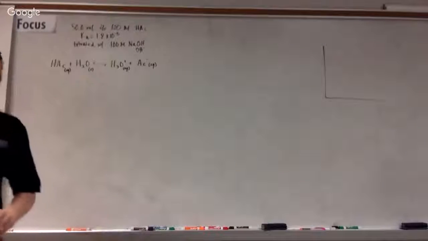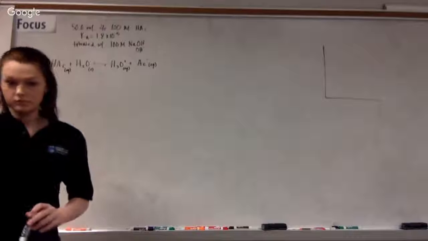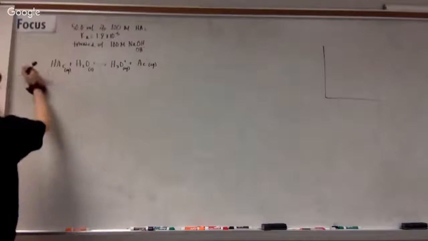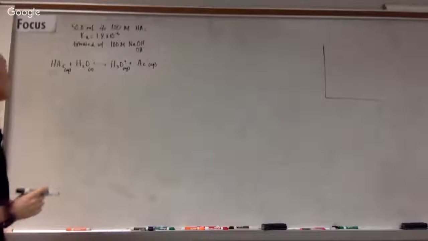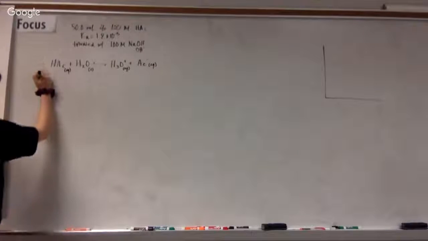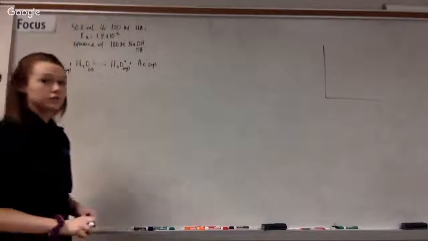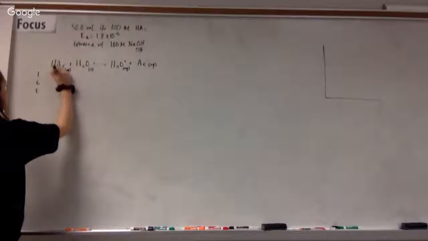Now, don't we know the initial concentration of the HAc? Step number one in every titration is they want to know what the pH is before we add any of the big dogs. So we're just going to do an ICE problem. Can you write ICE down the side? Because all we have is 0.1 molar of the HAc and 0 and 0 of everything else.